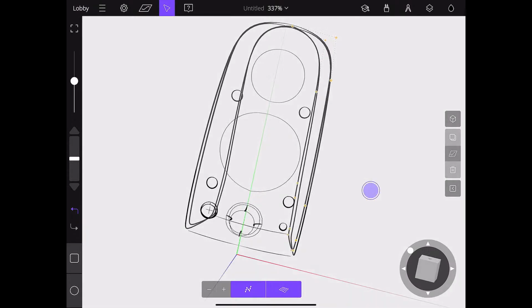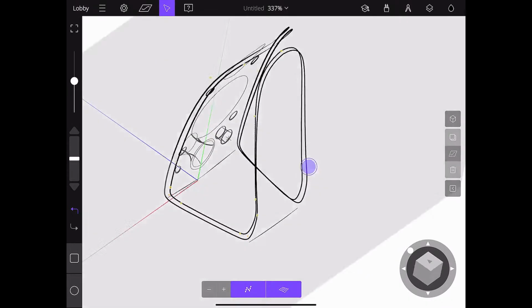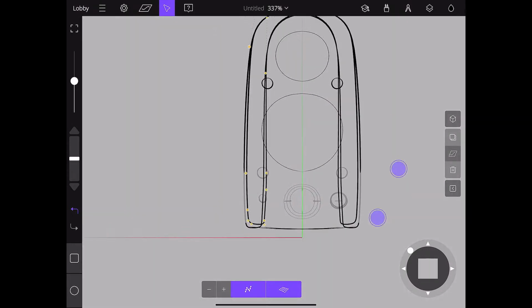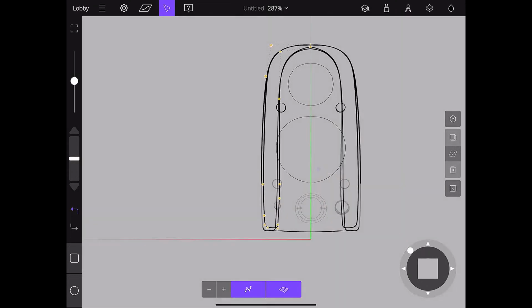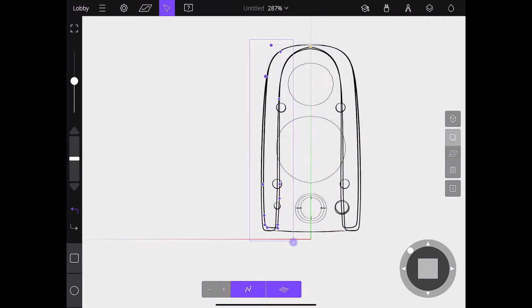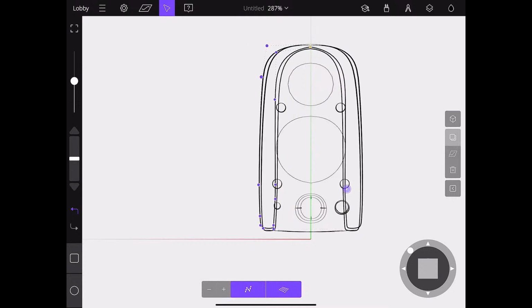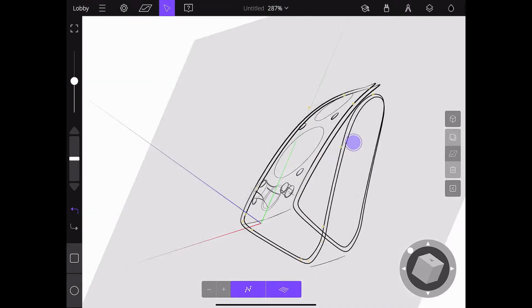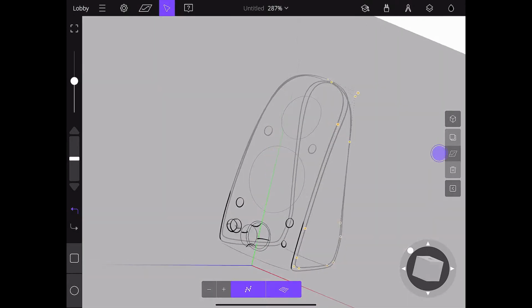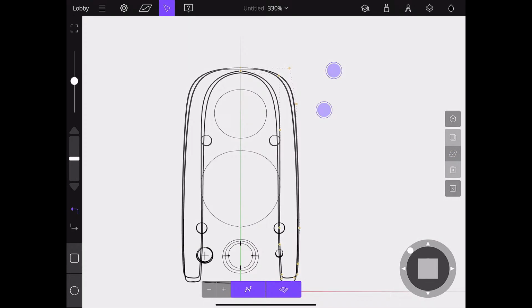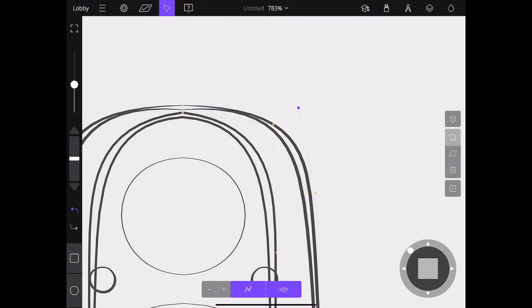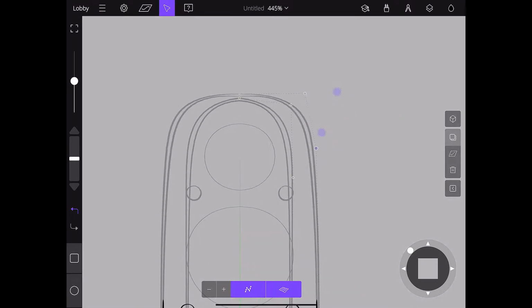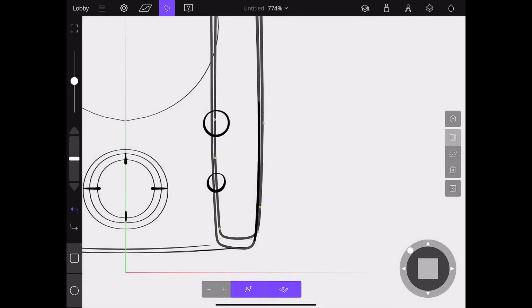And then we're going to go to our other views here. And we're going to select all these side points and bring them out just a little bit. Making sure that looks good.